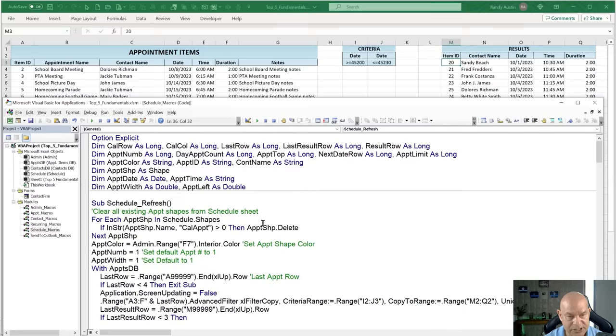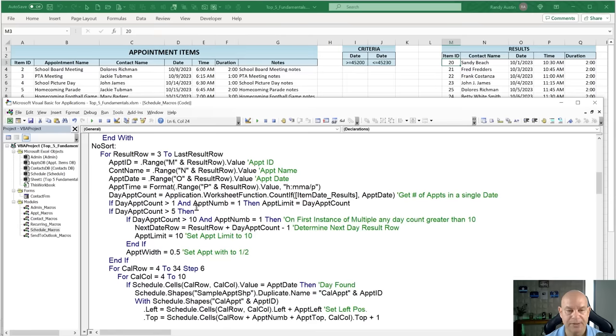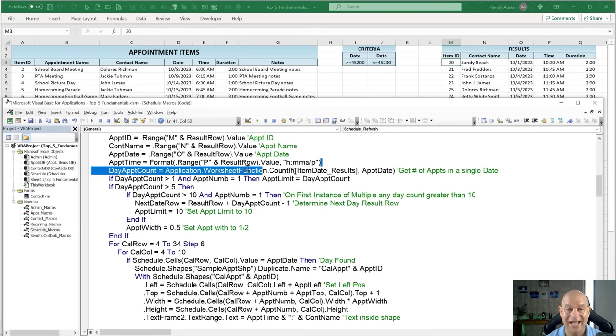I believe it is. Sometimes I use appointment dates as string. Let's see which one I used. So we can see all the appointment information here. So the appointment date as date, the appointment time as a string. Okay, appointment time was a string. Okay, and the appointment time here. Now, the reason it's a string is because I'm going to format it. I want that time very, very specific because it is the information that I want. I want that appointment time. So here's the format that I'm assigning that appointment time.